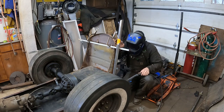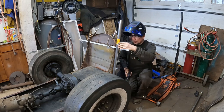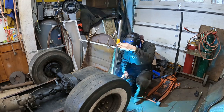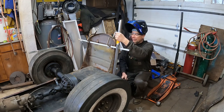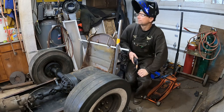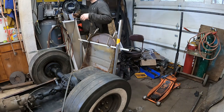Ow! That was a piece of metal into my hand. Just like Bad Chad, we're gonna build around the fly. All right. So that's one. Come over here, get this guy tacked up on.